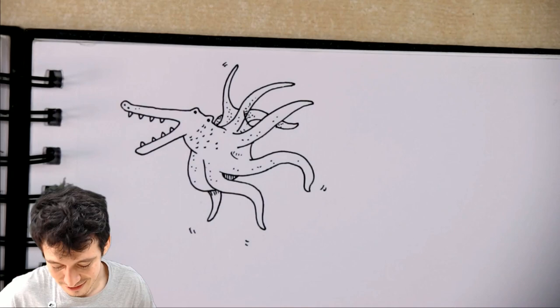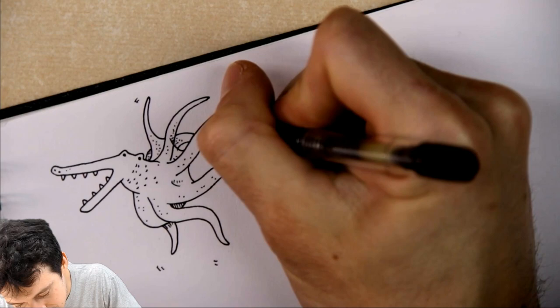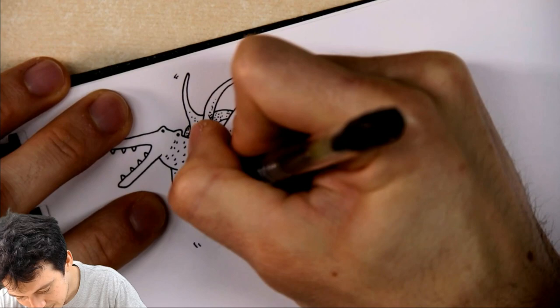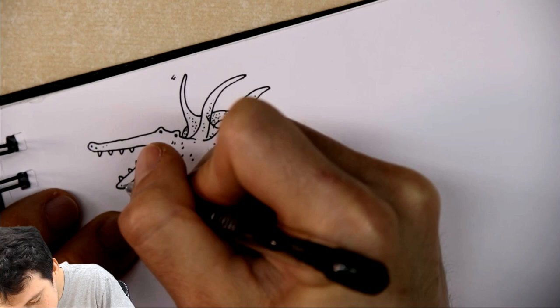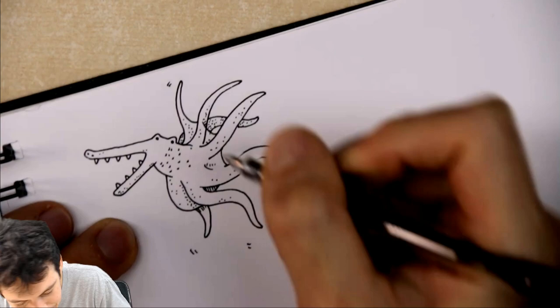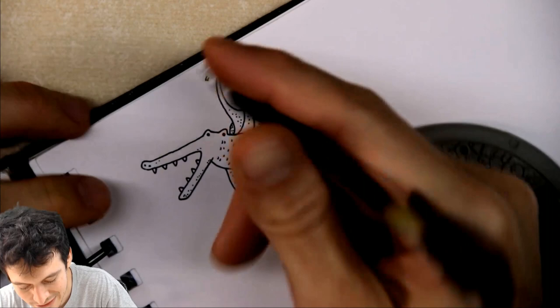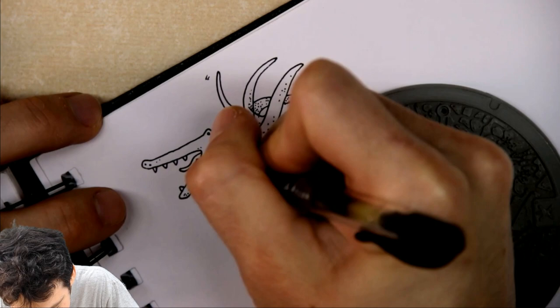Elijah says a crocodile, but on the top, there's a helicopter top with tentacles as the blade. That's like a triple. Helicoptopus. Ooh, I like that though. Octopus helicopter? Gotta watch out how you combine those words. Helicoptopus. That's a good word. I think sometimes I'm like, I gotta draw this just to make that word refer to something. Because a helicoptopus, such a good word. Who said that? Elijah. Yeah. All right, we're moving on. I was considering drawing this guy again.